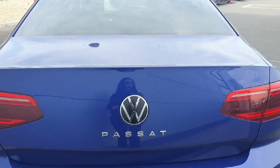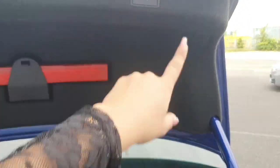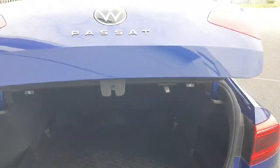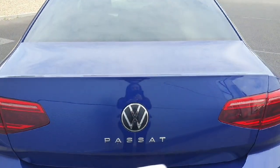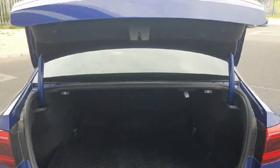Just coming around to the rear of the car, which is very easily accessed. You can open the boot by popping in this Volkswagen logo and easily closing it with just this little button here. Or you can also access the boot just by holding the key fob down and the boot will automatically open itself.